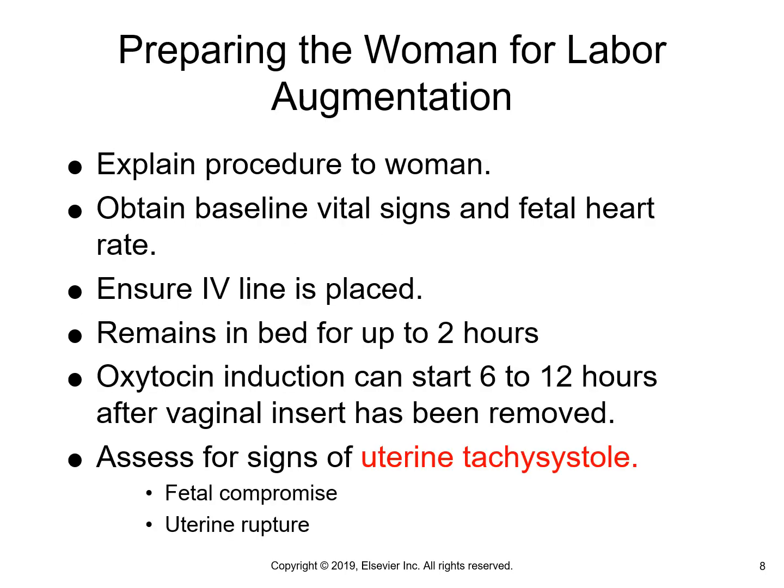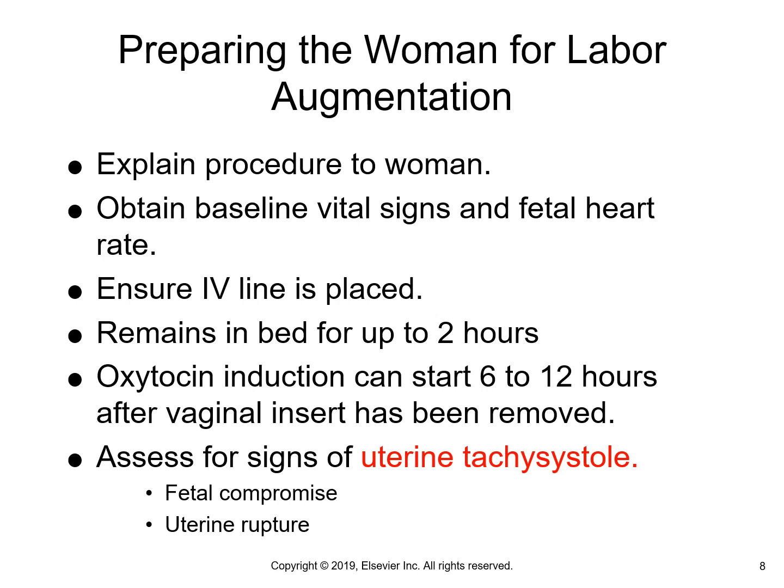Preparing the woman for labor, we have to explain the procedure to the woman. Of course, the woman needs to understand what we're doing so they are mentally ready for what is now going to happen. You obtain the baseline vital signs and the fetal heart rate. You ensure that the IV line is placed. They should remain in bed for up to 2 hours.